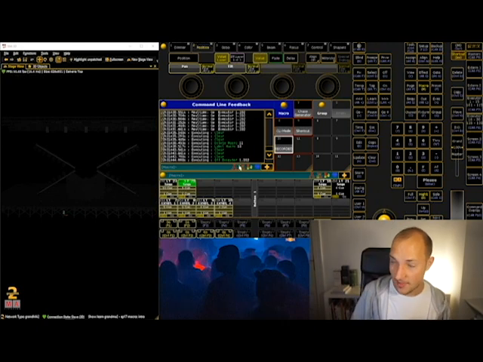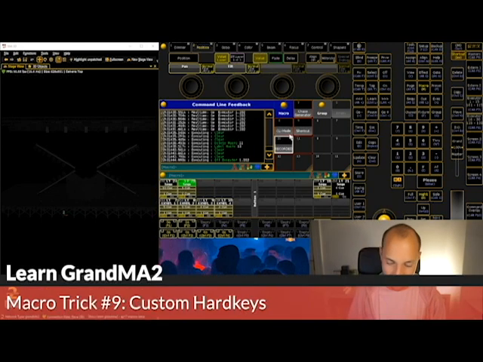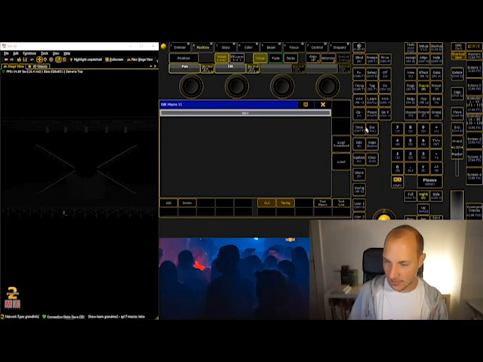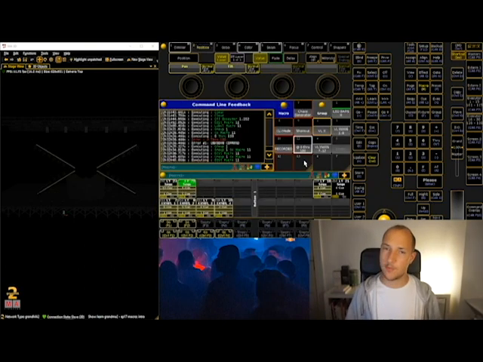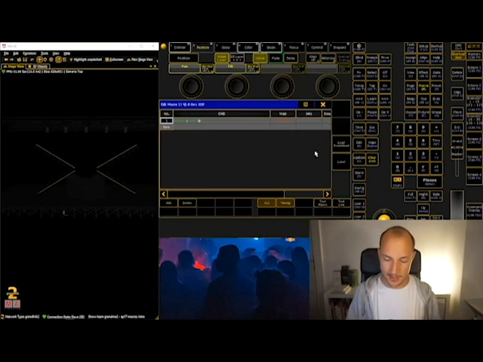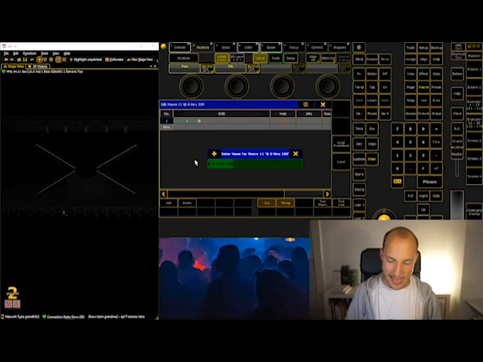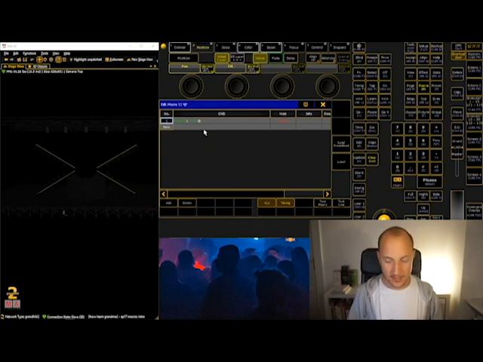And then the second thing, custom hard keys. That's also a pretty fun one. So let's go ahead and do something that's actually kind of cool. First of all, I gotta show you something else. I think that hasn't been taught yet. All right. So before I can explain to you hard keys, what I have to explain to you is the way that this add button works, this add key. So let me just rename this.